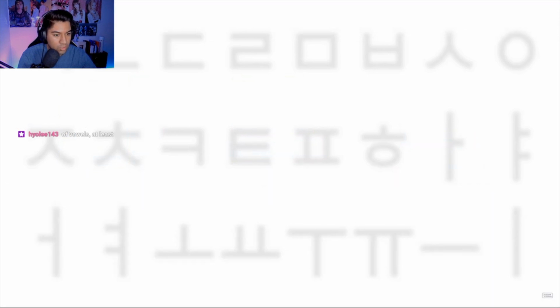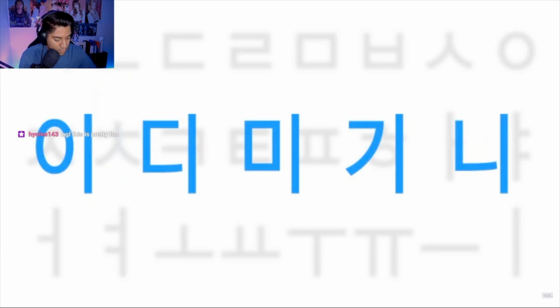Okay, now let me introduce the last vowel for this video. Here you go. A long vertical line alone. This one looks like a capital I in English, doesn't it? Yes, and it is pronounced as E. And now you can also read these combinations. E, mi, ki, ni.